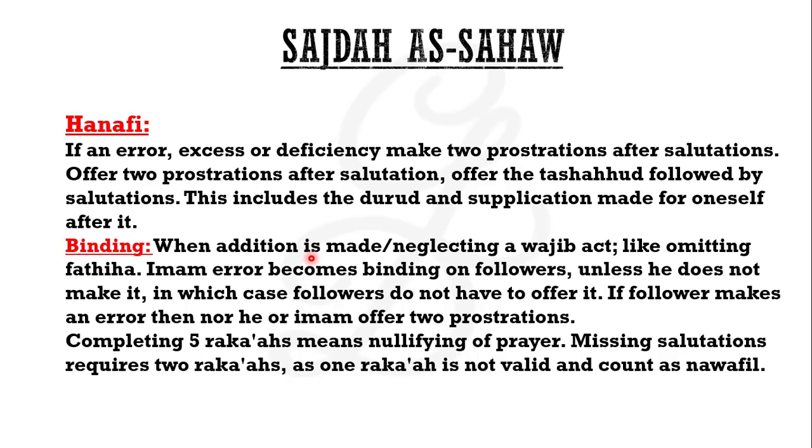So for them, they are saying you have to basically repeat it all. So you do your first tahashhud. You conclude the salah, you say your taslim, assalamu alaikum to the right, assalamu alaikum rahmatullah to the left, and then you go back into sujood by doing the 2 prostrations. And once you've done that, you do your tahashhud, you do your salawat, and you do the extra supplication.